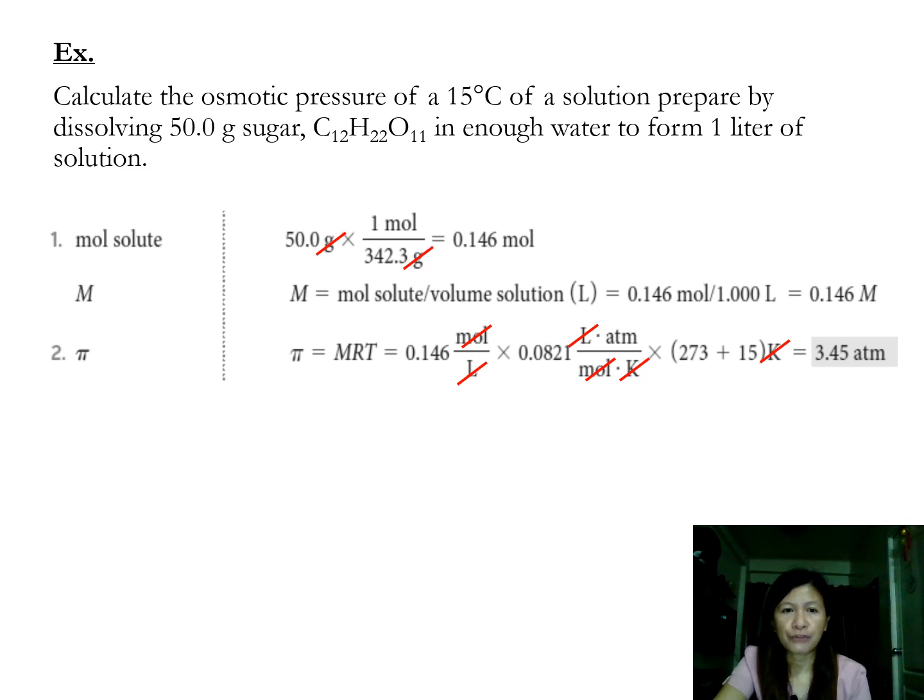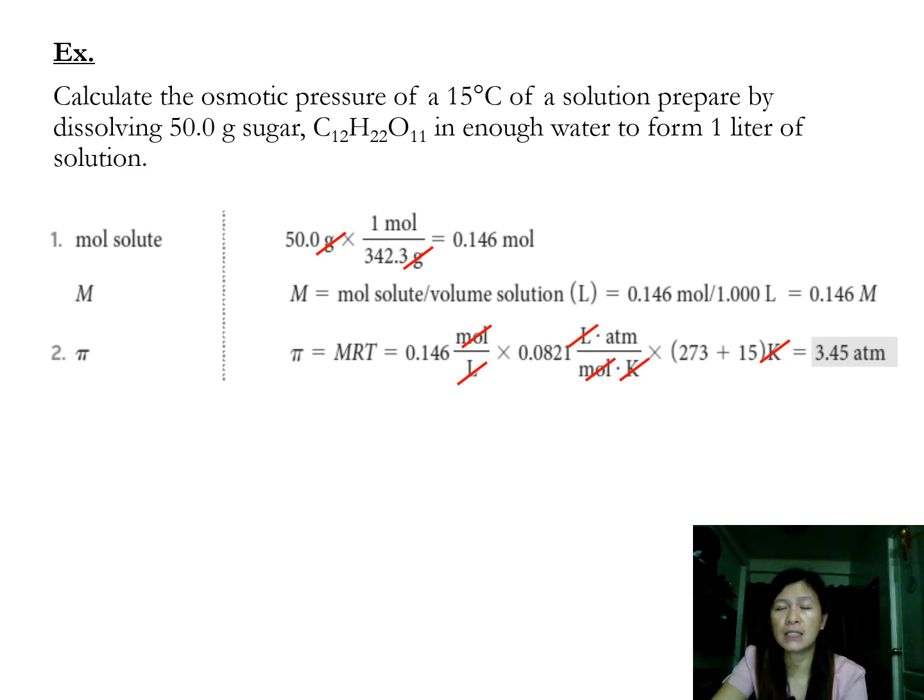We are now ready to compute for the osmotic pressure. Osmotic pressure is given as the product of molarity, the gas constant, and temperature. 0.146 mole per liter is the concentration calculated in number 1 of our solution. That's 0.146 molar or mole per liter. We have to express molar in another form in order to do cancellation. Multiplying that by R. R is the gas constant, which is given at 0.0821 atm dot liter over mole dot Kelvin, times again by the temperature.